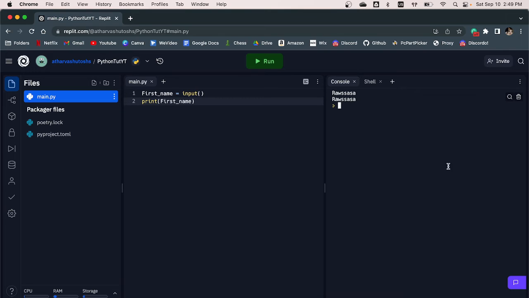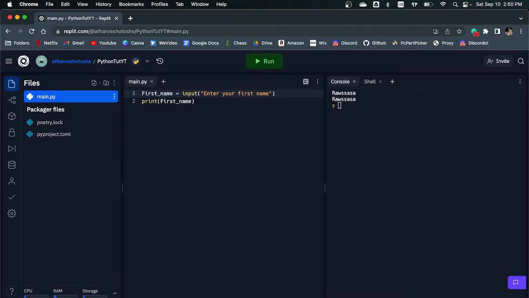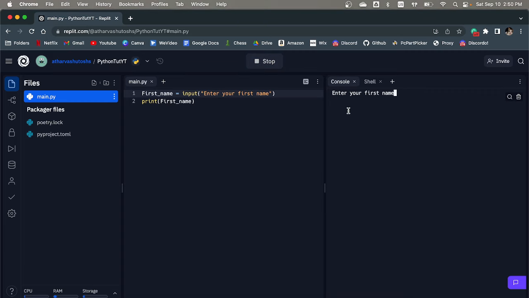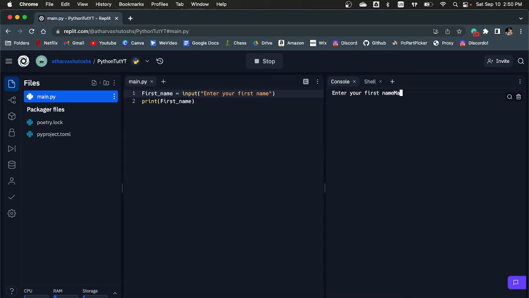Now, I have no idea what the computer was asking me for, and to be honest, you probably couldn't even tell that it was asking for an input. How do I know what the computer is trying to ask me? Well, here in parentheses, I'd go enter your first name. I'll just show you this here. You go here, enter your first name. Put in my first name, which is like, I don't know, Matthew.